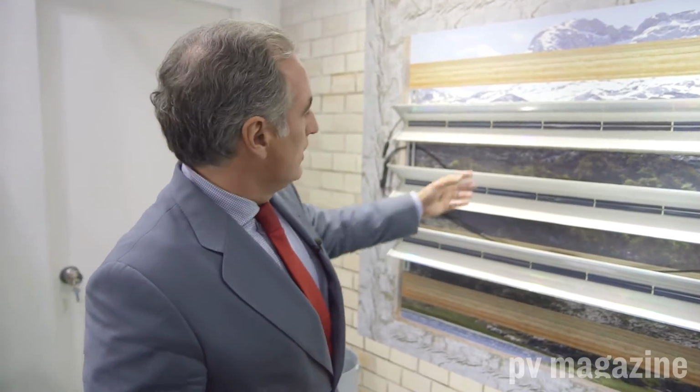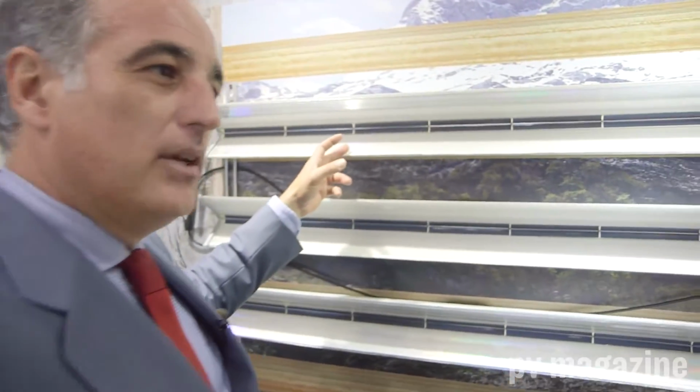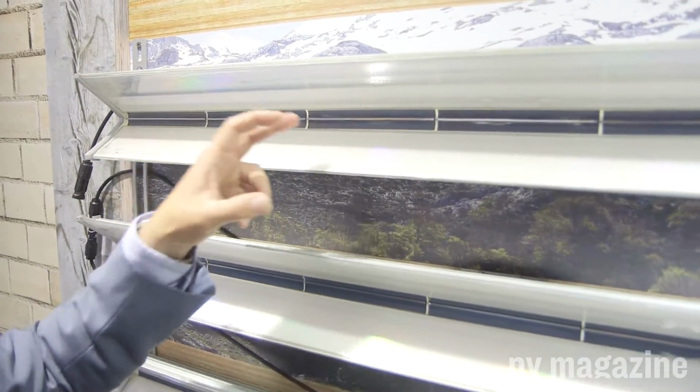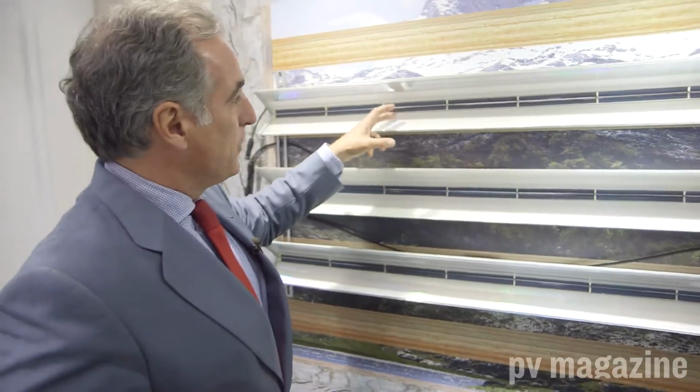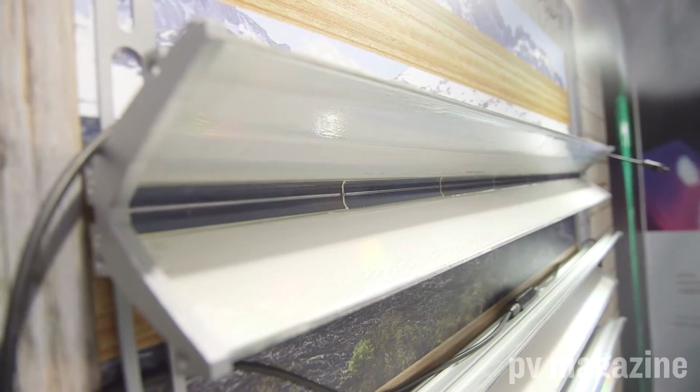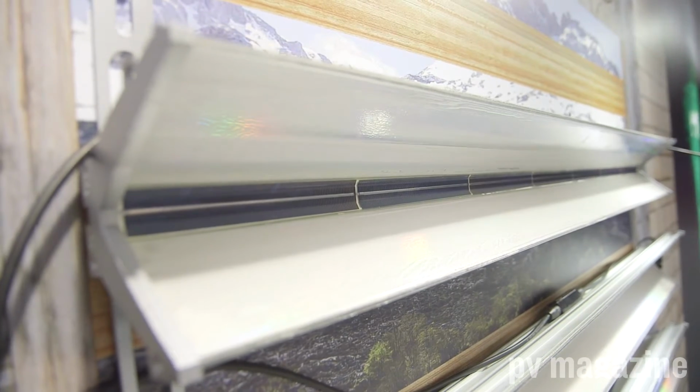Besides that, the hologram acts as a filter because we designed the hologram only for the right spectral wavelength for silicon for this one. And besides that, we have the back cover of aluminum which dissipates the temperature. All those features make our solar device produce more than 50% more annual production gain compared with a fixed solar flat panel. So this is why it can be installed vertically.